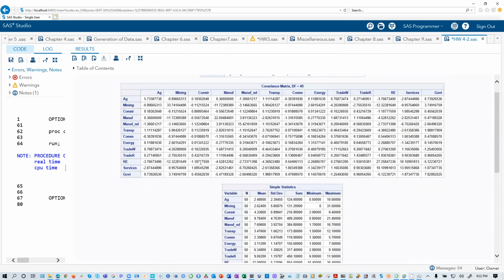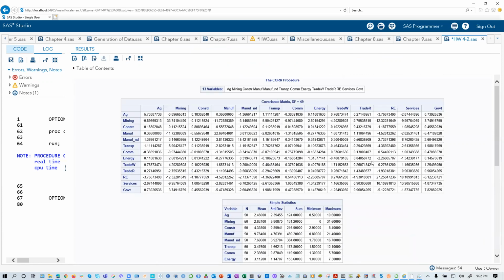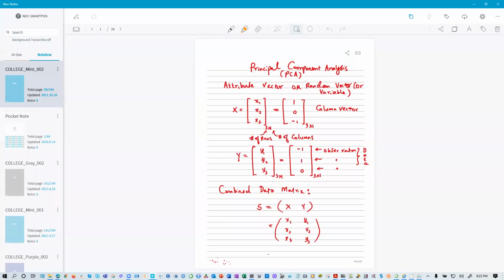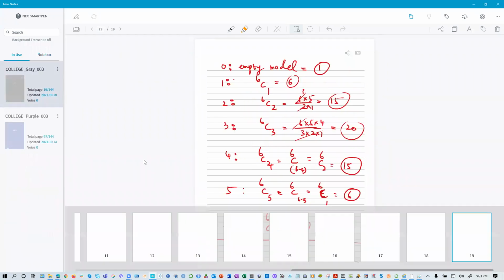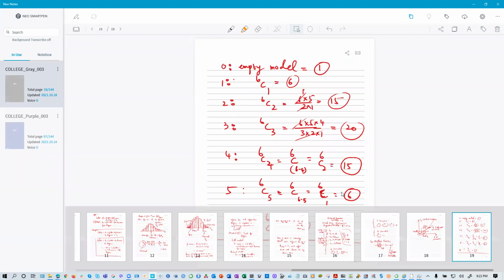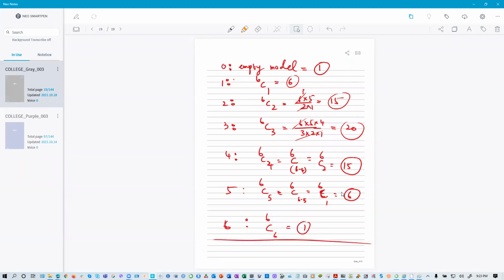So how are they related? Correlation is nothing but the ratio between covariance and the standard deviations. I'm going to go back to this one and open it up.